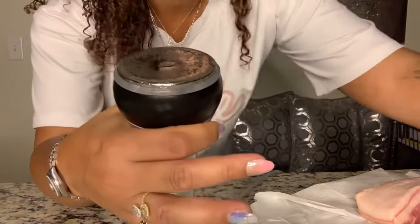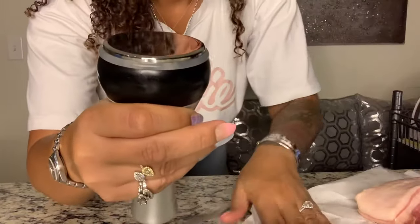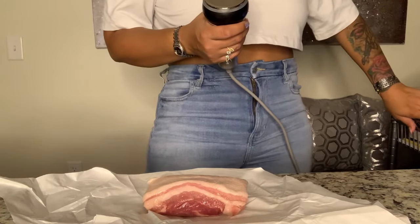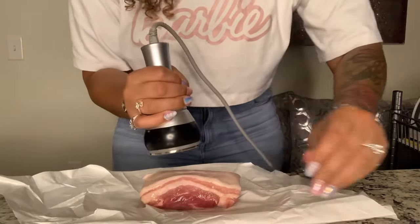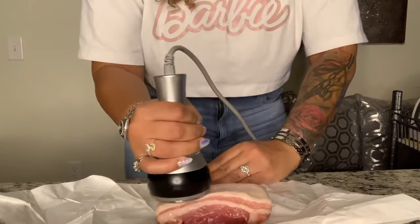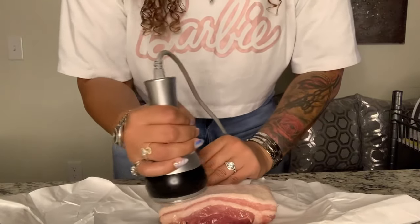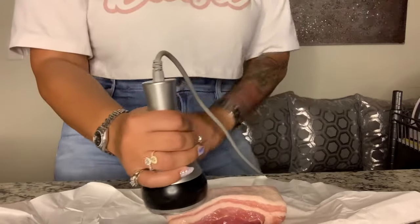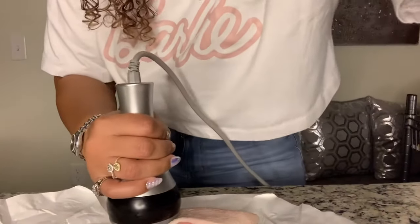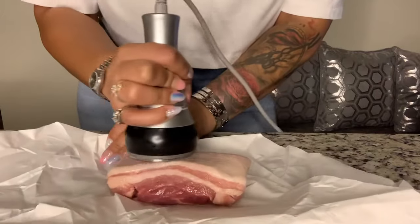So, when that's all set up like that, I have everything set. Cleaner off. And I'm going to start the process. So we're gonna set the machine on, and I'm gonna start cavitating this meat. I'm gonna try to keep like a little side of it off so you can see like the texture of it, where it comes from and where it's going. Oh, sorry. I'm trying to move this to where it's in a better view. And I'm just gonna go over it.